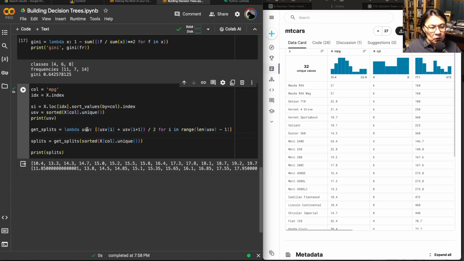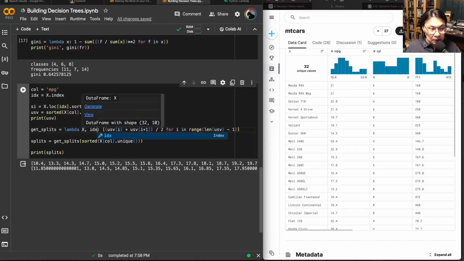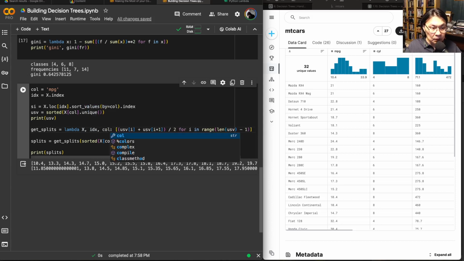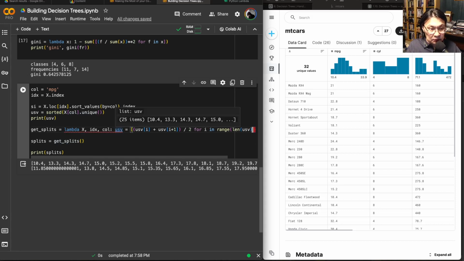So instead, I'll say x, indices idx, and then column. And if I give it all this, then I should be able to just plug this in. So can I just say USV equals Control V?